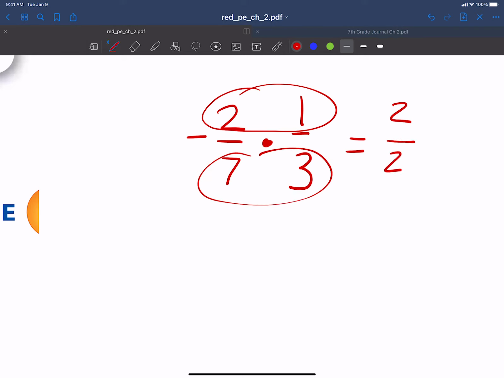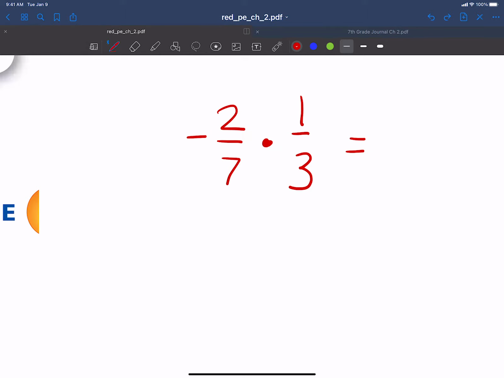21. And it's negative. Why is it negative, Flora? Because there's only one negative. There's only one negative. And if there's only one negative, your answer's still? Negative. And do I have to reduce? No. Is there anything that can go into 2 and 21? Nope, because 21 doesn't divide by 2 nicely, correct? Guys, how easy was that? Easy. Okay, here's the catch. Those were nice numbers because they were not mixed fractions, right? Those are just fractions.